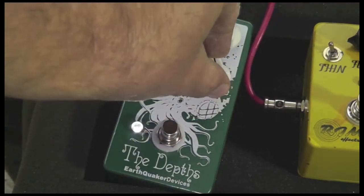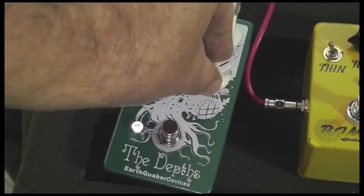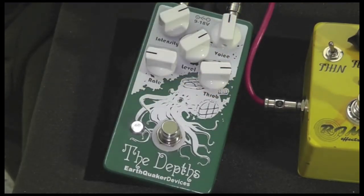And now for the throb, let's turn it up to get some more of that low end of the vibe. And it's really evident when you have that fuzz going with it. It's really coming through that low end.